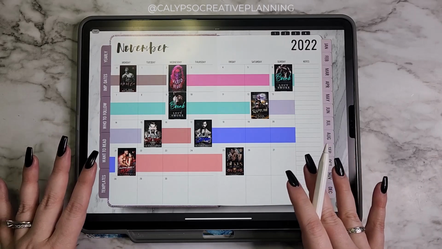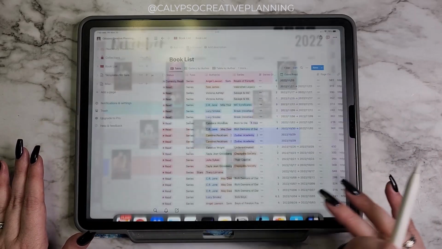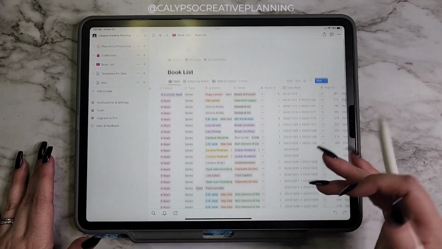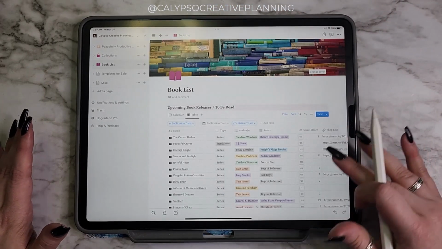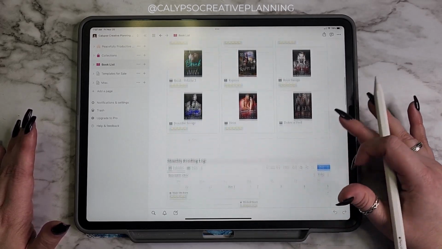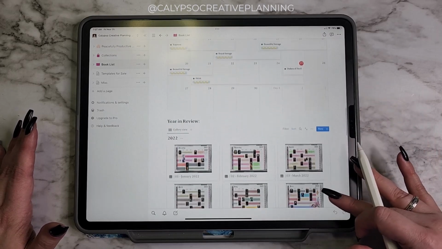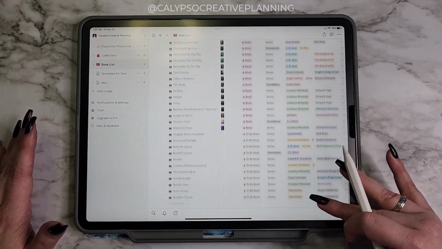My book journal, both my digital book journal and a little tour of my Notion book list, so you can see how that's coming along. Let me know whether you want a template for something like this, or a tutorial on how to build your own.